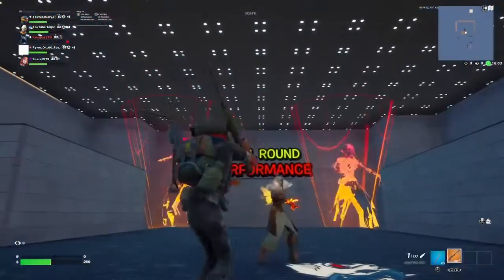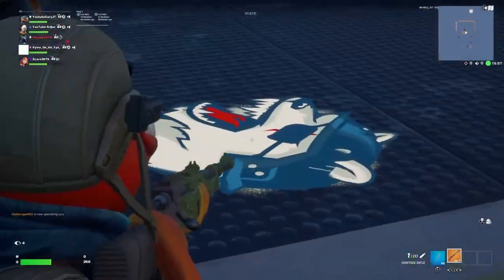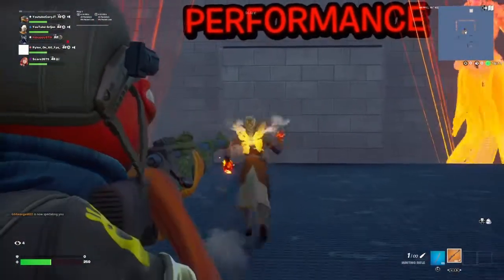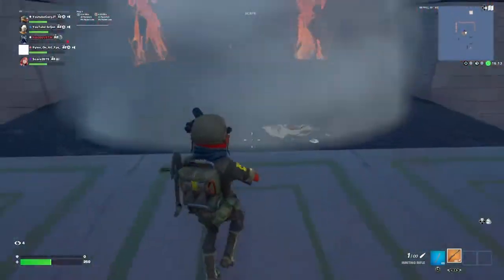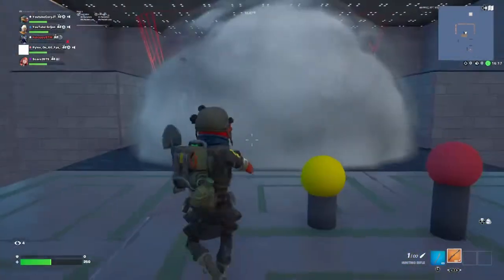Alright, onto the final performance round, as you can see. So here we got the Ember skin, okay, so they're fighting the polar bear, so ice versus fire. And I think they won the fight, doing the W emote. It's pretty good, oh, and then they're vanishing. Ah, great combo as well.